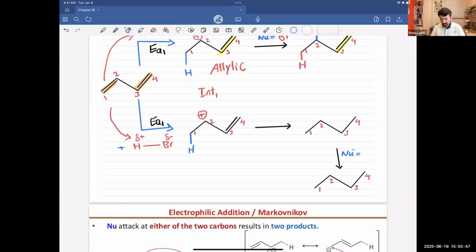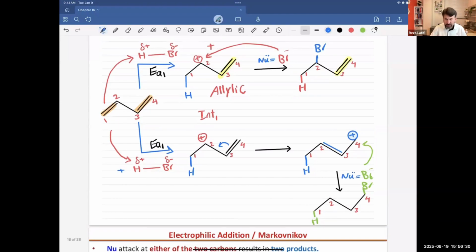Well, in the second pathway, instead of adding the nucleophile, our intermediate can do a rearrangement. Remember, it's allylic, and because it's allylic, it can do this: move those 2 electrons between carbon number 2 and 3, and it's going to give us hydrogen on carbon number 1, a double bond between 2 and 3, and a positive charge on carbon number 4. Now I have a charge on carbon number 4, and in the next step, I'm going to add the bromide, our nucleophile, to it. The bromide will go after carbon number 4, and now I will have bromide sitting there while hydrogen is here.